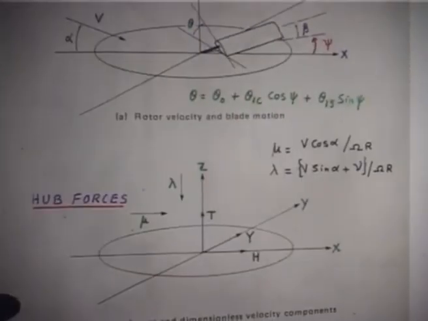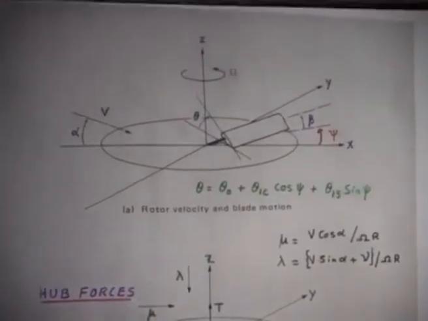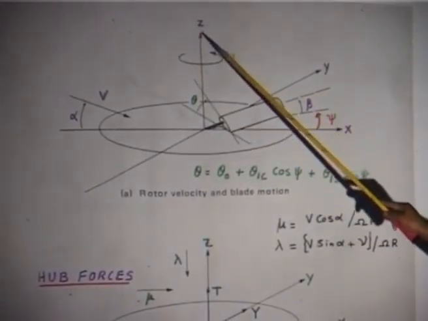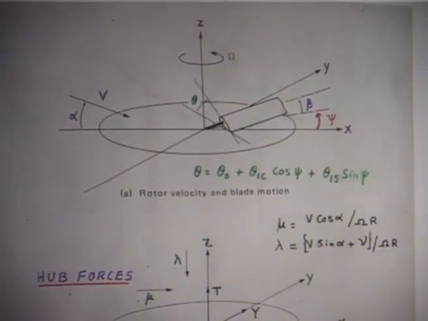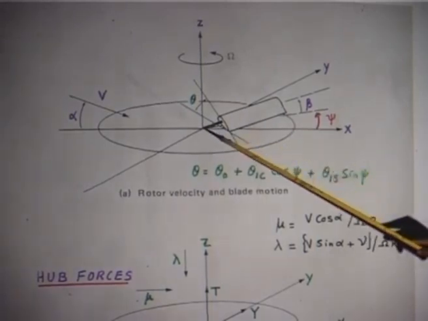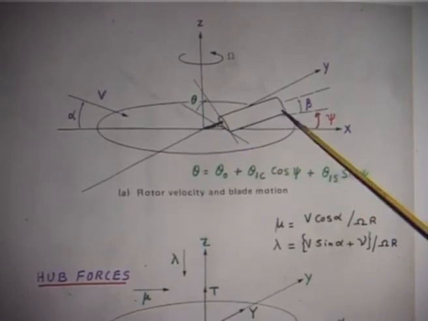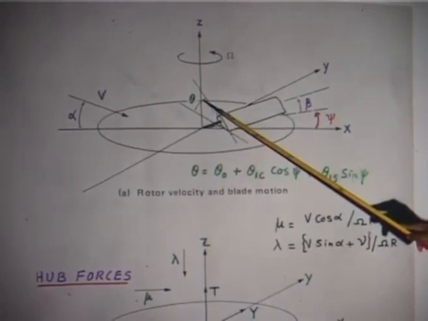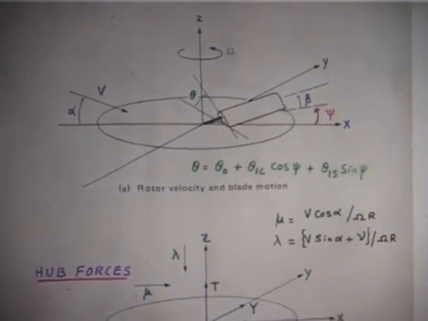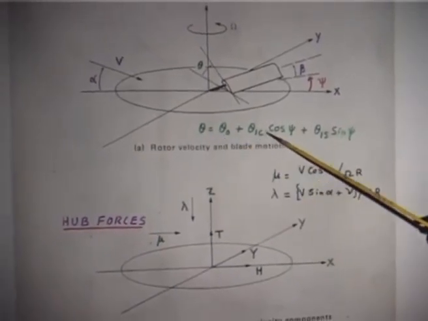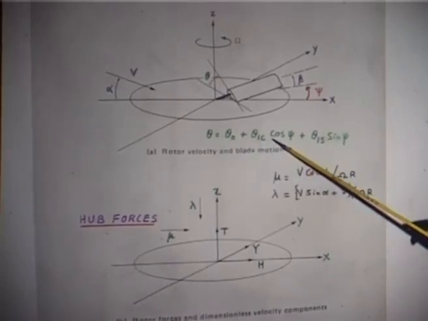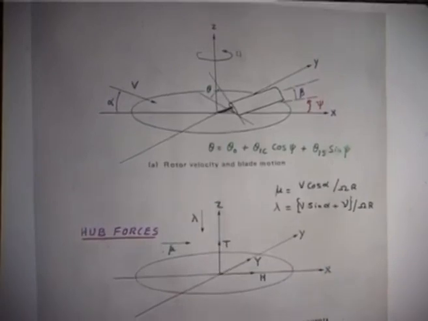I have written here the same diagram, a little bit more. So you see, this is my hub plane, x, y, z, and the rotation vector is along the shaft, that is the hub plane, okay. And the blade is centrally hinged and it is flapping beta, and the pitch angle is theta. And pitch angle is given by this expression. You know that this is the pilot input, collective, two cyclic, 1C, 1S, okay.